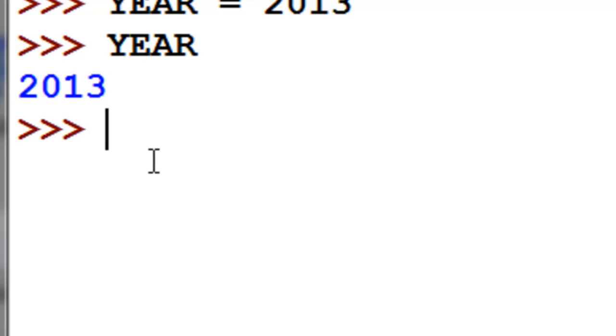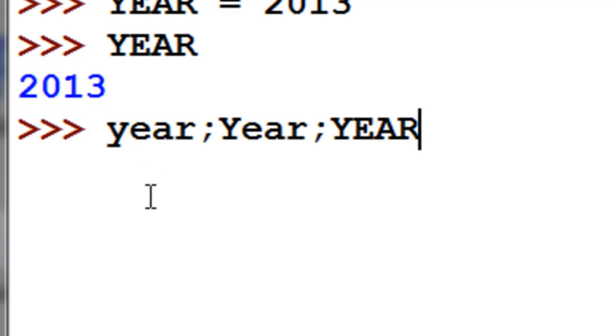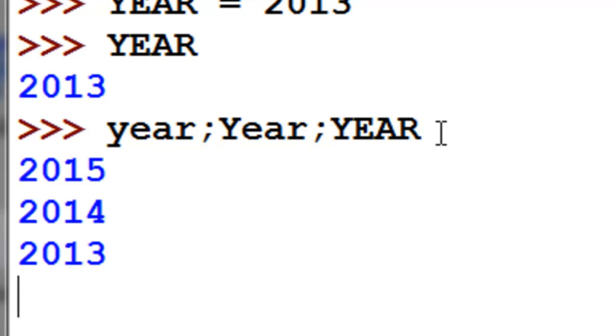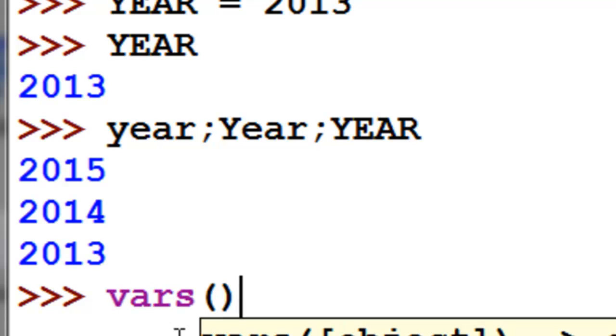If you want to see what's inside more than one variable, you can list your variables separated by semicolons. So let's see what are the values inside these three variables. Those are the values. If you want to see all the variables that the Python interpreter currently has in memory, you could use vars, all lowercase, and then left paren, right paren.